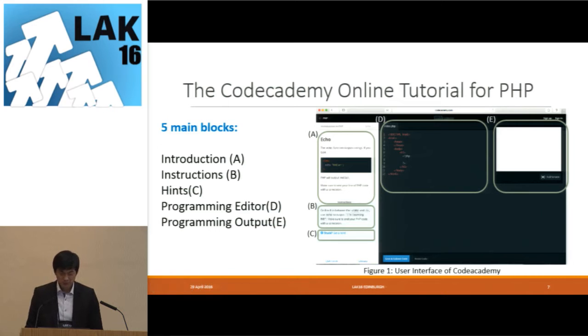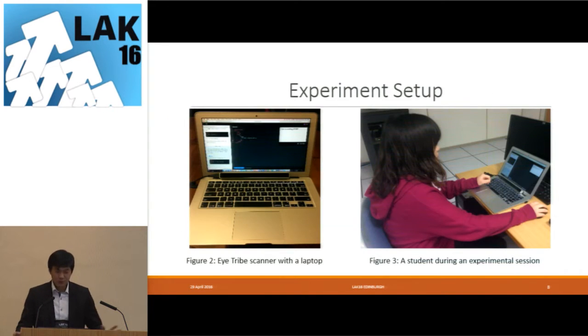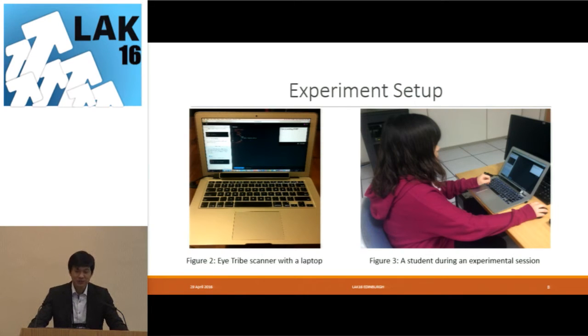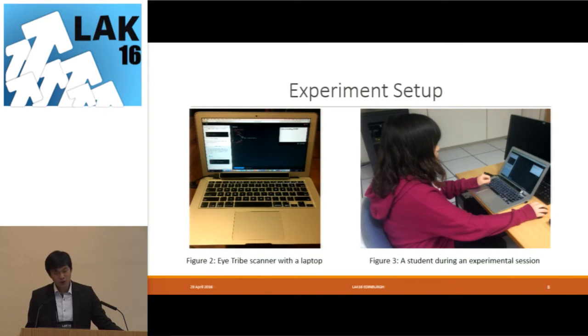Right. The setup will be as such where students are given either laptops or desktops. As you can see here, at the very center there will be a bar. This piece of hardware, which is called the iTribe scanner I mentioned earlier, is linked to a laptop for this particular research, but it can also be linked to desktops. Now, at the start of the semester, when the students come in, they were told that yes, they will be monitored, but of course this one is for ethics issues. For monitoring the way they learn from online learning tools, I'll be taking random examples that they have done across the 3 months when they are doing their final year project. So these students are doing their final project in the lab, just as I've shown you all.